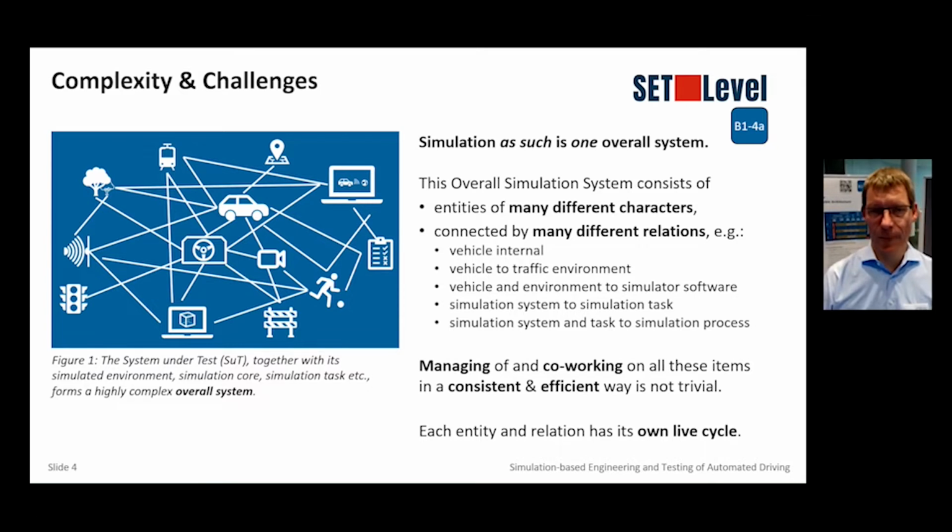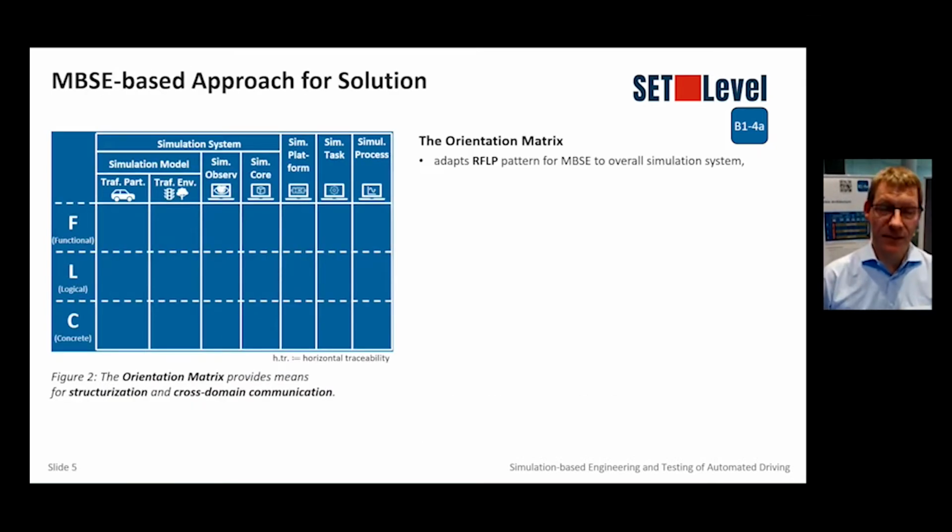So how do we address this? We thought, okay, this is a system. Let's take a model-based systems engineering approach to solve these complex challenges. One pattern for MBSE is RFLP. So you divide your topic by requirements, the functional, the logical, and the physical architecture. Requirements are a complete different story, so we take them apart and start with the functional architecture. We have the logical, and instead of physical, we say a concrete architecture, because, well, simulated car is not really physical.